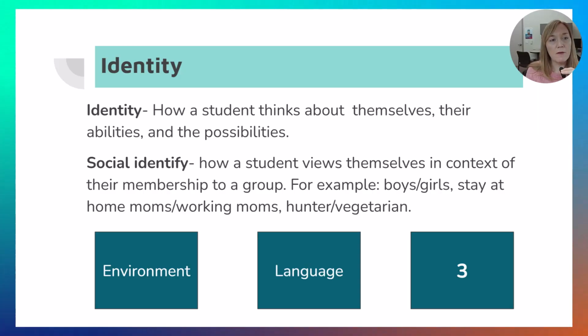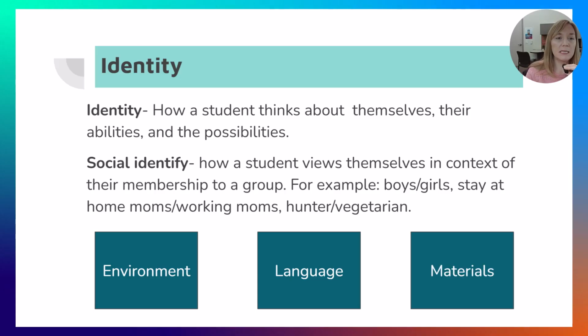The other piece around how we form identity is the language we use in order to speak and talk about these groups of people or people in general. Thinking about, for example, we're going to talk about gender this week. You know, how many times we use the word man, words we associate with being female versus male. All of that is our language and how we describe different groups and different social identities. And it helps form that piece for us.